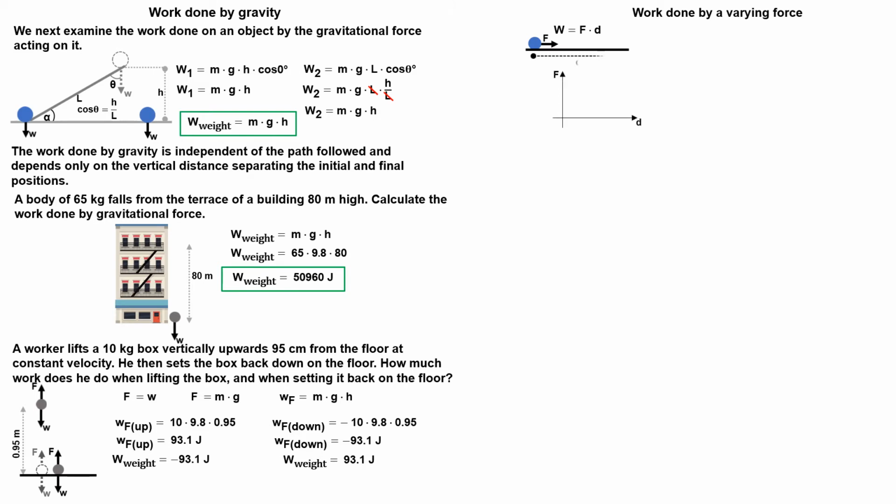The diagram shows a graph of force against distance in this situation. The area under the line is a rectangle of height representing the force and of base length representing the distance moved. In fact, the work done by the force is found by calculating the area under the graph.